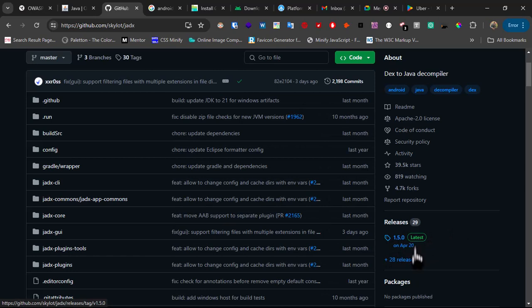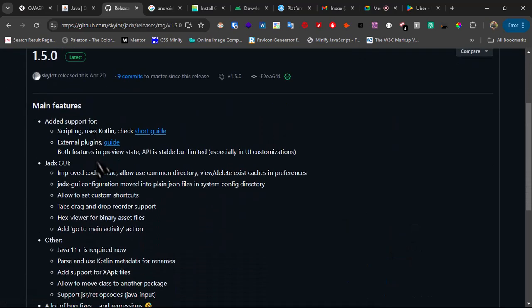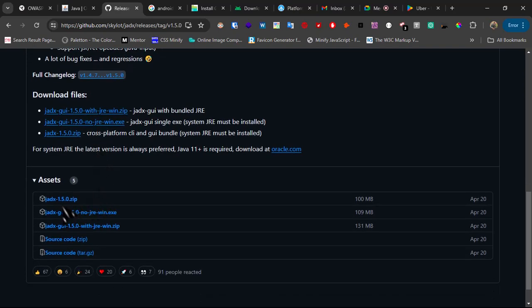Just click on releases. This is the latest, 1.5.0, and you download it. You see jadx-gui-1.5.0-with-jre-win.exe, this particular one for Windows. This is what I downloaded. It's around 109 MB. I'm recording this, but don't worry, I'm going to share it later so you can cool down, watch it and ask me any question.